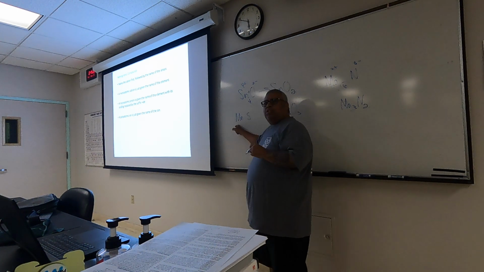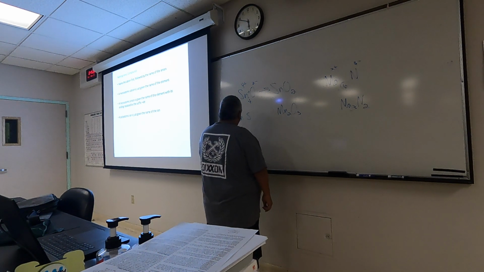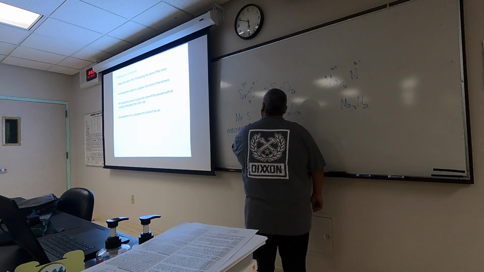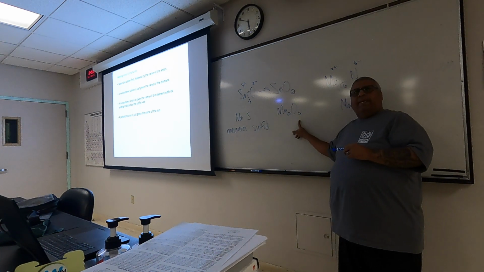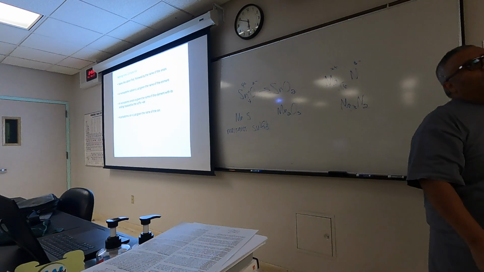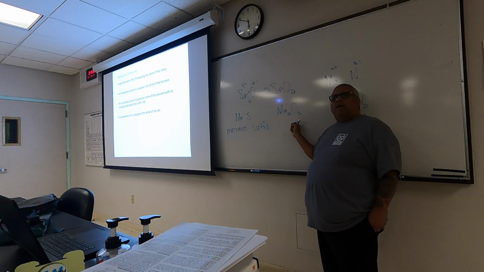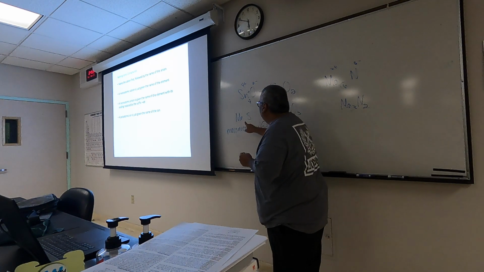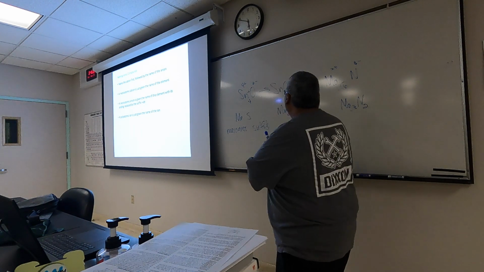So this is a transition element, and the name of this is manganese. And then we have sulfur that we're going to turn into sulfide. So remember, all of our anions always end in IDE. Right? So we have chloride, fluoride, sulfide, oxide, hydride, nitride, phosphide, not phosphoride, but phosphide, sulfide. But because this is a transition element, if we take a look at this, oh, that should not be O, let's make this an S.